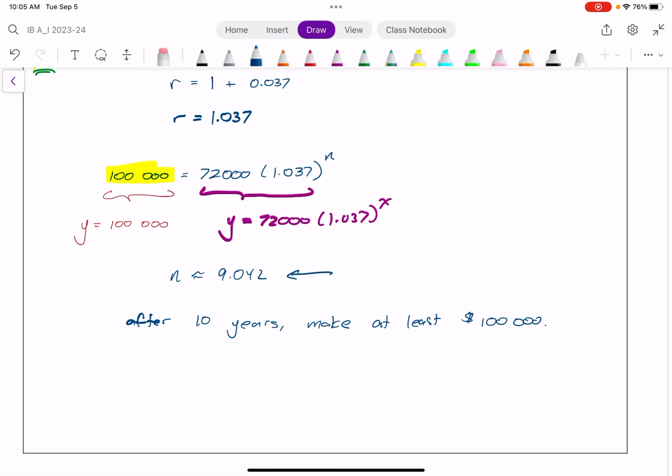This is so close to 9 years. If you actually check and you put 9 into the equation right here and see what this person earns after 9 years, I checked, and this person is making just shy of $100,000, which is not surprising because it's just past 9 when they actually make 100. So at 9 years exactly, they're making $99,848 approximately. So they're extremely close, but it's not quite 100,000, hence we have to go to 10 years.